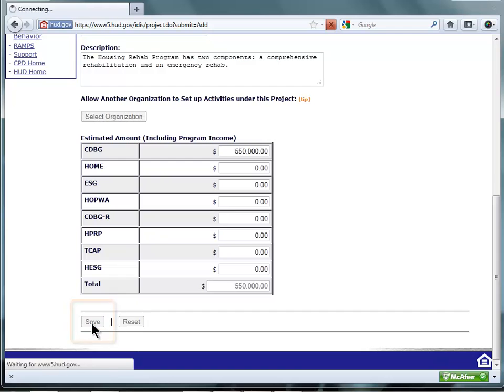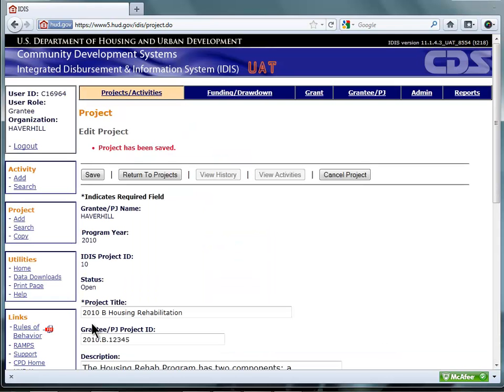Please note at the bottom of the screen, we are going to go ahead and press the Save key. And notice that it then will pop the screen up to the top of the screen, and in red it will indicate the project has been saved. And notice it's now giving you two new action buttons. You've got the Save button, you have the Return to Projects, and you have a Cancel Project. So if you set something up and said, oh, I shouldn't have done that, you're able to cancel the project. And remember, you're now able to uncancel projects as of this past December in 2010.